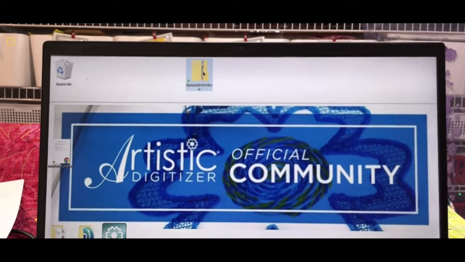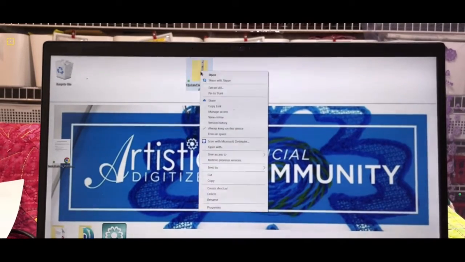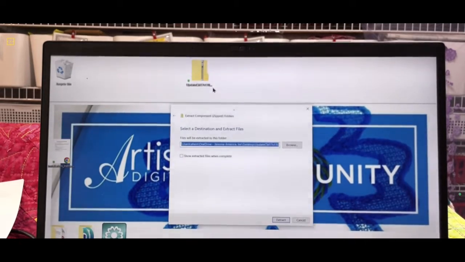Now, in order to work with this folder, I have to unzip it. If I right click on it, it gives me a new menu of options. And right here, it says Extract All, so I'm going to extract it. This says where it's going to be extracted. It should come right up here onto my desktop, because that's where it is. If I want to put it somewhere else, I can go right here.